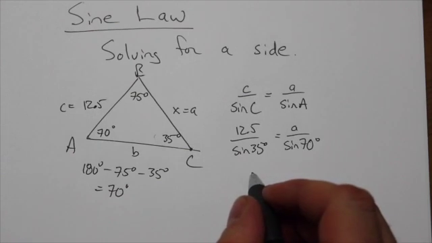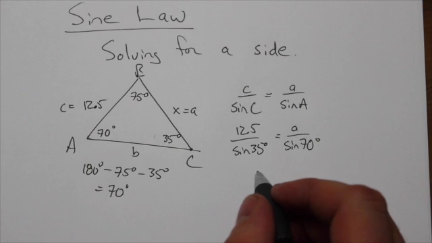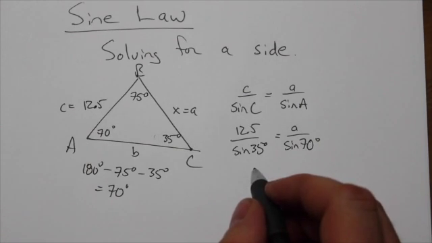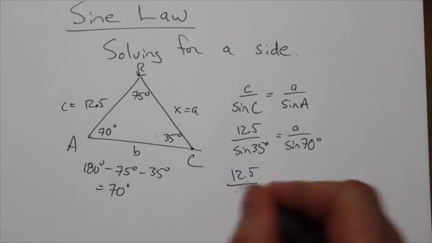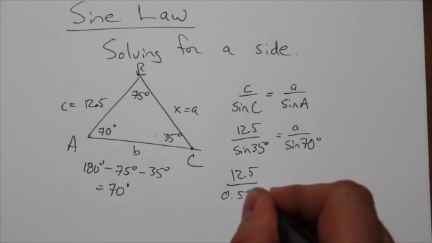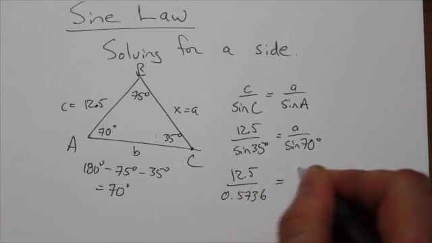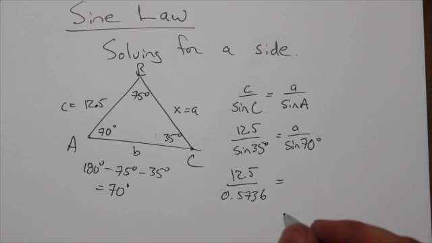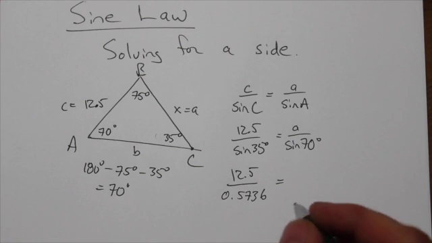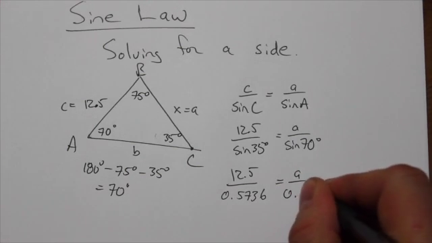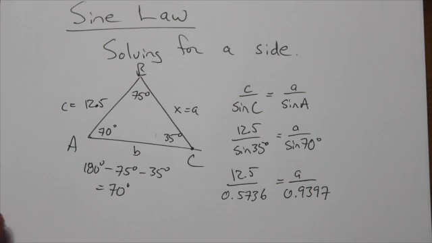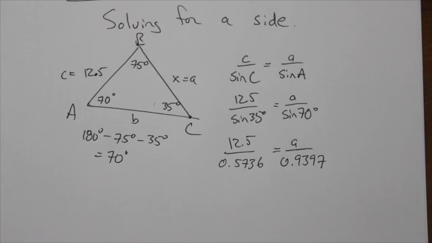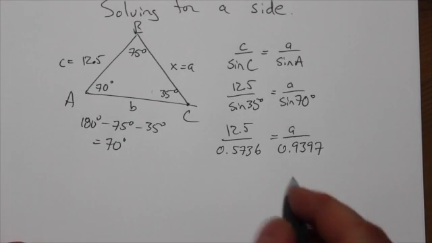Now if you think back to what we've been doing with these particular functions here, what I've been doing is plugging in what these guys are equivalent to here. So sine of 35 is equivalent to 0.5736, and the sine of 70 degrees is approximately 0.9397. And I've been plugging those in because I think that helps us later on. If we're just consistent with this, I believe when the ambiguous case of the sine law pops up, it'll be a little bit easier to see.